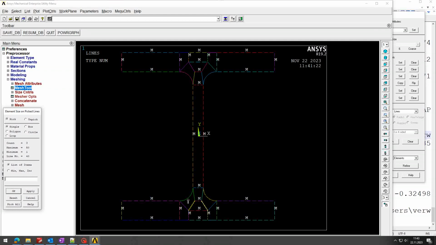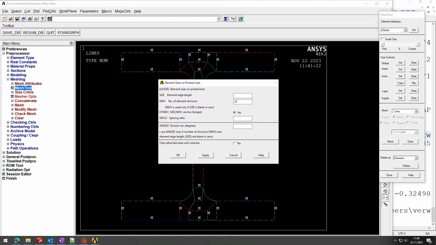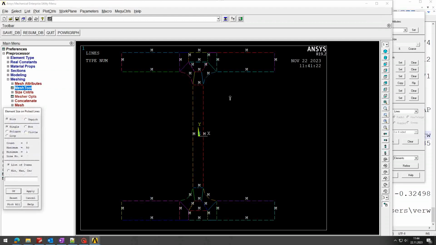This one would have the same number of divisions because they follow somehow this pattern, and we are going to divide them into 3 elements as well. You see how the rolling part looks when that is divided into 3 elements.